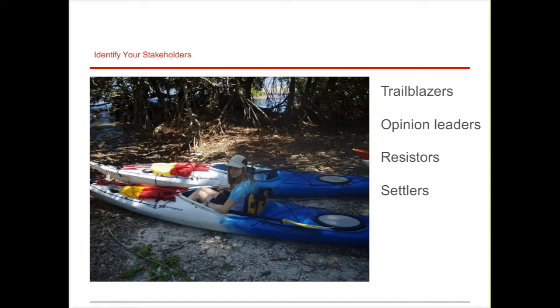And then you've got the settlers, and we know those people too. They're probably the people who need more specific direction in order to change. They aren't necessarily resisting your efforts, but they need some help moving forward. This may be someone who's done something the same way for many years, and this teacher will need a lot of support to move forward with your initiative. So I want you to think about the school setting, and I want you to start identifying the groups that you have.